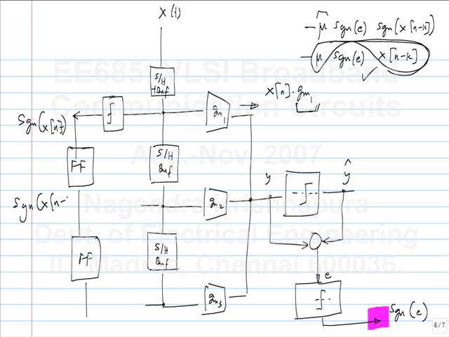So, this gives me sin x of n minus 1, and this is sin of x n minus 2. Okay. So, that is a slightly better case than the previous one, where every flip-flop, every sample and hold was loaded by a flip-flop. So, this is how we would realize an analog receive equalizer. This is one of the ways of doing it.